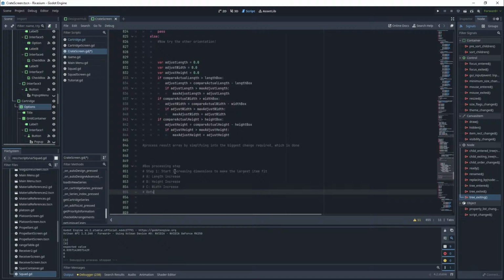We're going to return result, and then do a bunch of small auto designing for each item as packing. So that makes sense. Very cool.